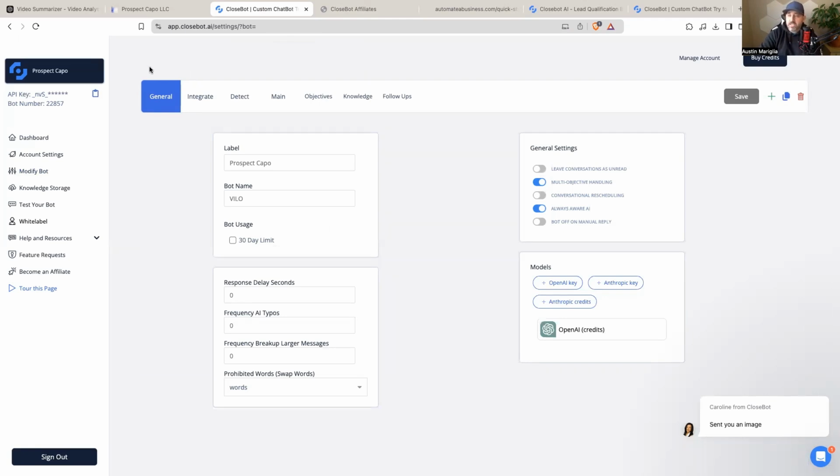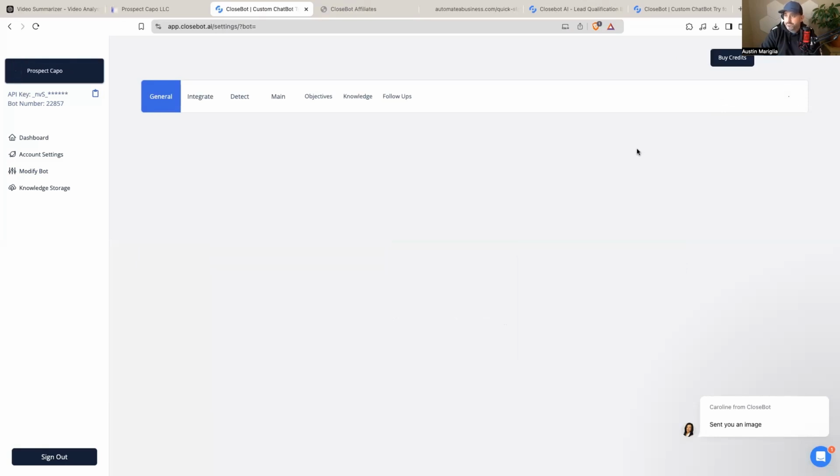So very first thing you're going to want to do is create a bot. The cool thing is you do have quite a few templates over here. So we have real estate, fitness, mortgage, ERC, coaching, solar, cleaning. You can just pick a bot and then it'll actually upload that template. Then make sure you name that bot and hit save, and then maybe set your delay response to 5 seconds. I don't do the whole typo thing, and then I'm going to hit save.